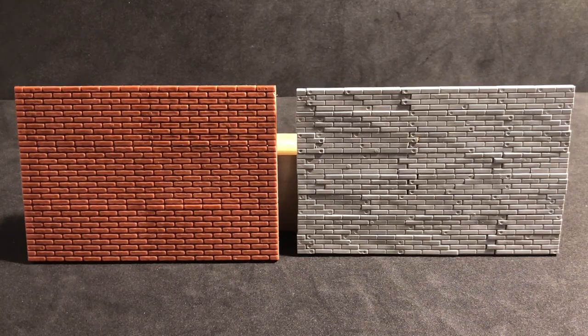I'm basically just going to use acrylic paints here. I'm going to be using a couple different ways for the mortar, and I'm probably going to be doing some enamels, like my MIG Ammo and AK stuff that I would use on some of my armor models. So we're going to use a couple different methods here. And the good thing is we've got four sides here to work with, so that'll be kind of neat.